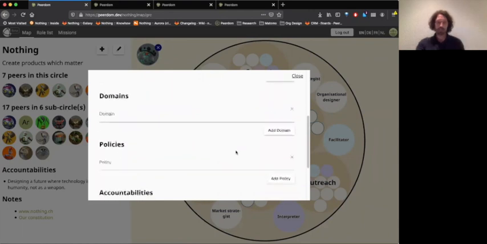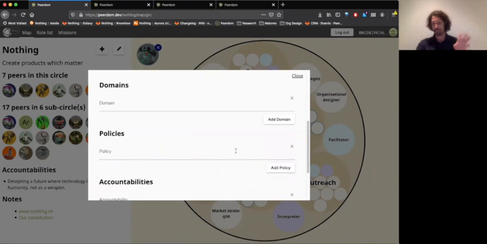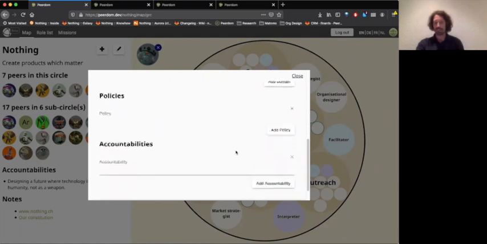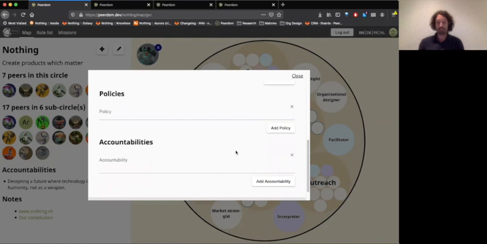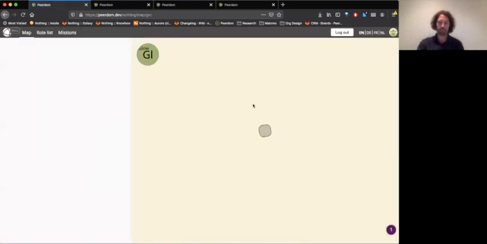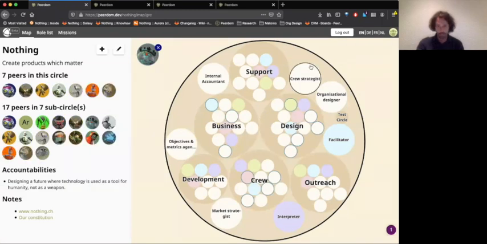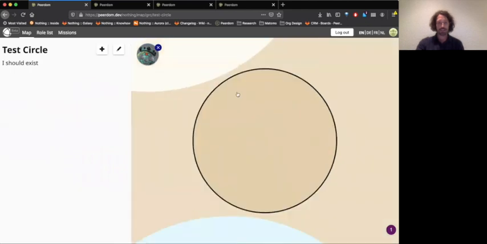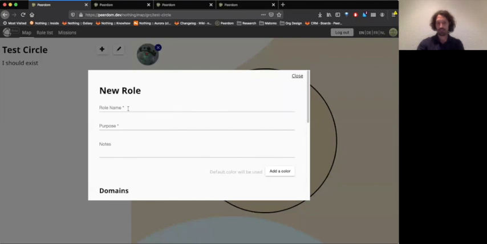Things like adding colors, making more specific domains of control, or adding specific policies for specific conditions. All of these details I won't go into at the moment, but we can talk about them in the discussion if you'd like. And like I said, you add a circle, and then, sorry, I have to hide my thing here that's hiding in a corner. Okay, then this tiny circle is here now, and within it we can add a role, for instance.